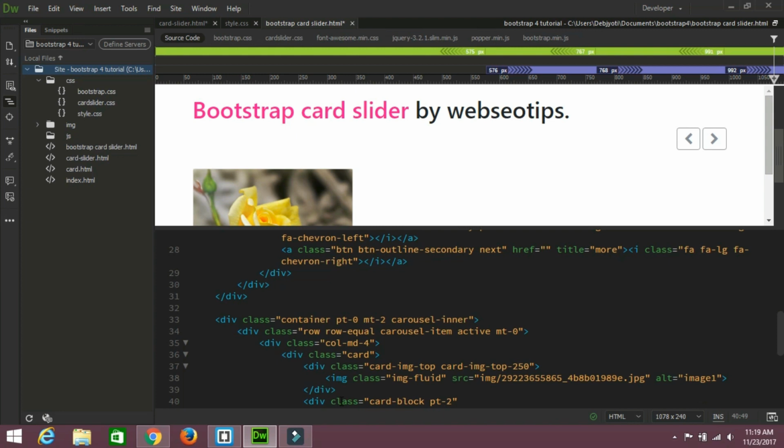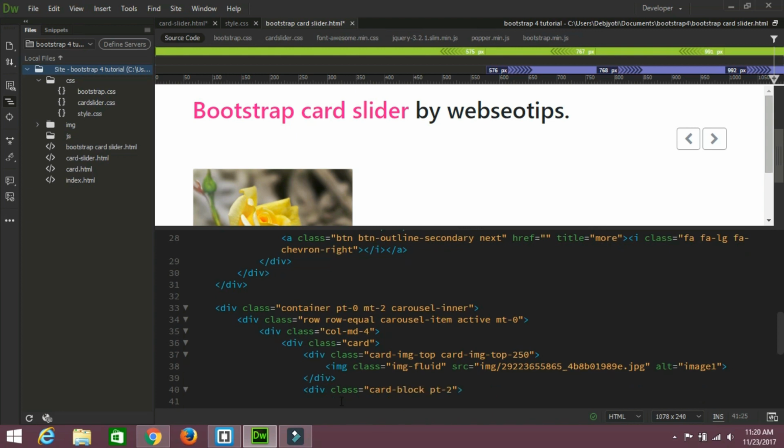Okay, in the card block I am taking div class card-header.